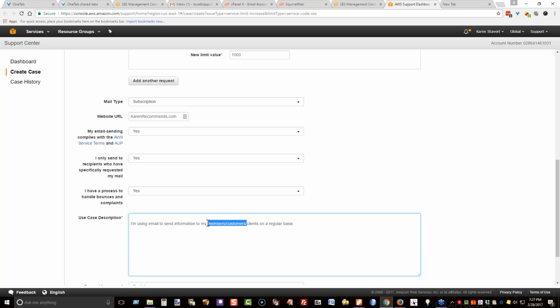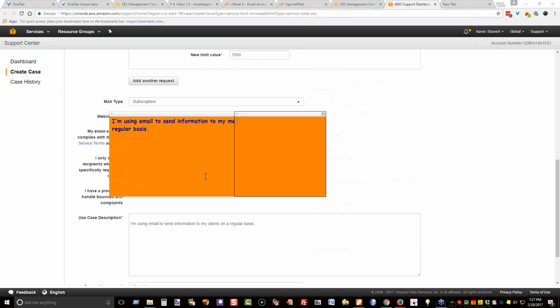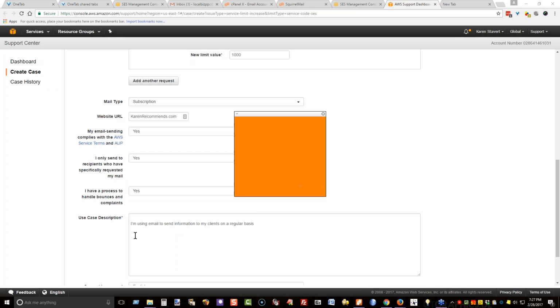So just select one of those on a regular basis. And then please increase the limit, and you can choose from any of the words that are here.